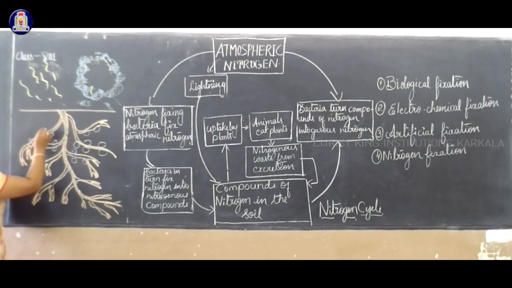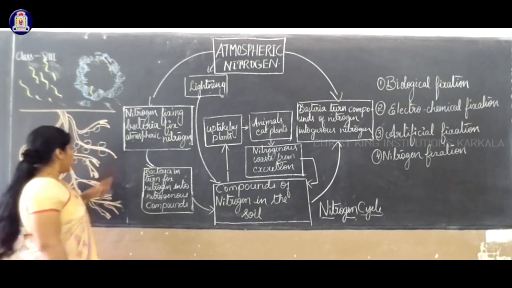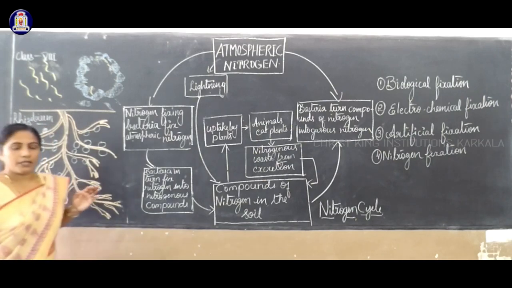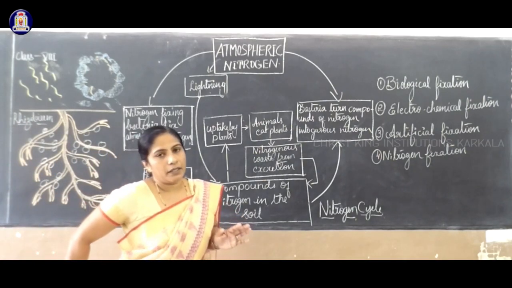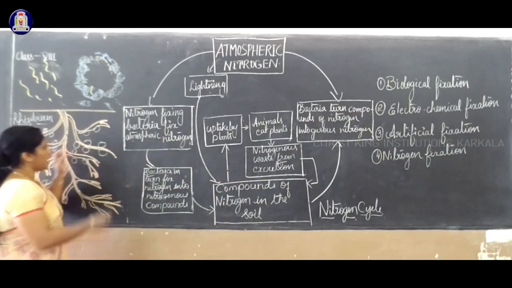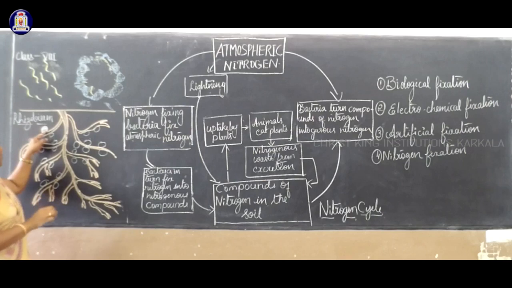These are the roots in the dicot plant. The knot-like structure is called the root nodule. These are nothing but Rhizobium. Rhizobium is the bacteria name, also Anabaena, Nostoc. Especially on the root surface, these knot-like structures are nothing but bacteria called Rhizobium.